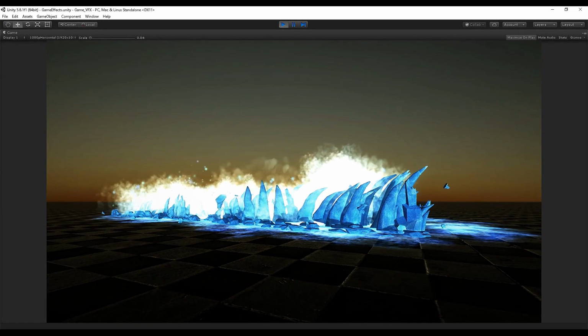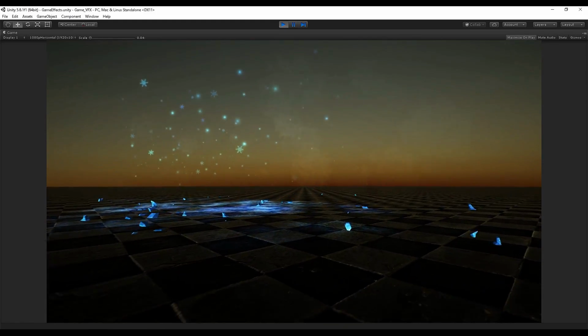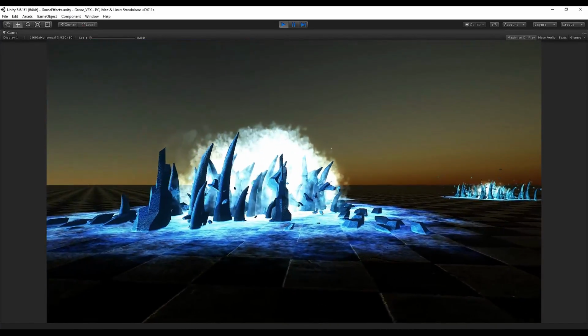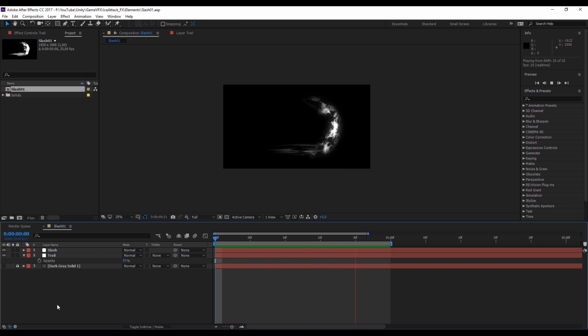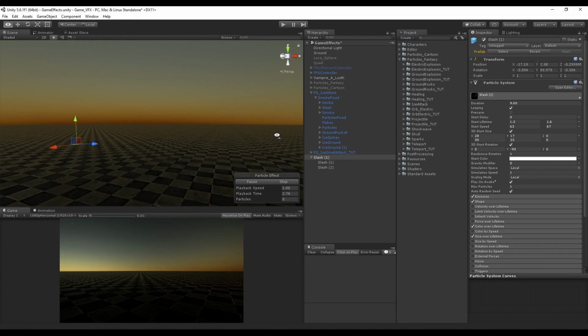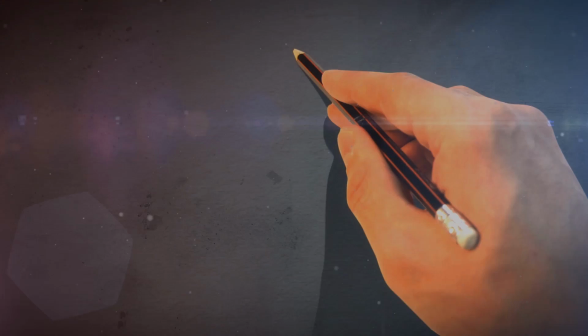A continuation of the last tutorial, where we have seen how to create a nice attack in Unity. I'll have the link in the description for those who are interested to see how to make this effect. And today we are going to see how to make the slash effect in After Effects. I know a lot of people don't have access to After Effects, but some of you requested this tutorial and here it is. So let's see how we can do this.